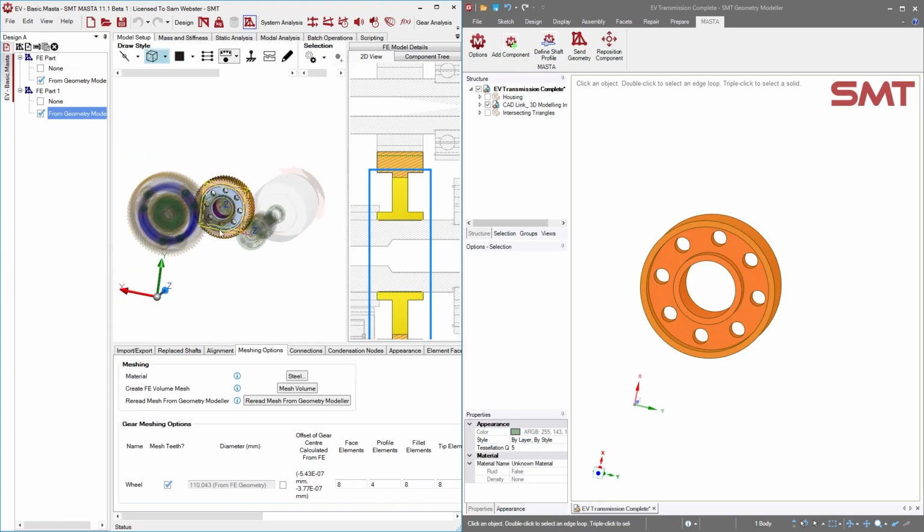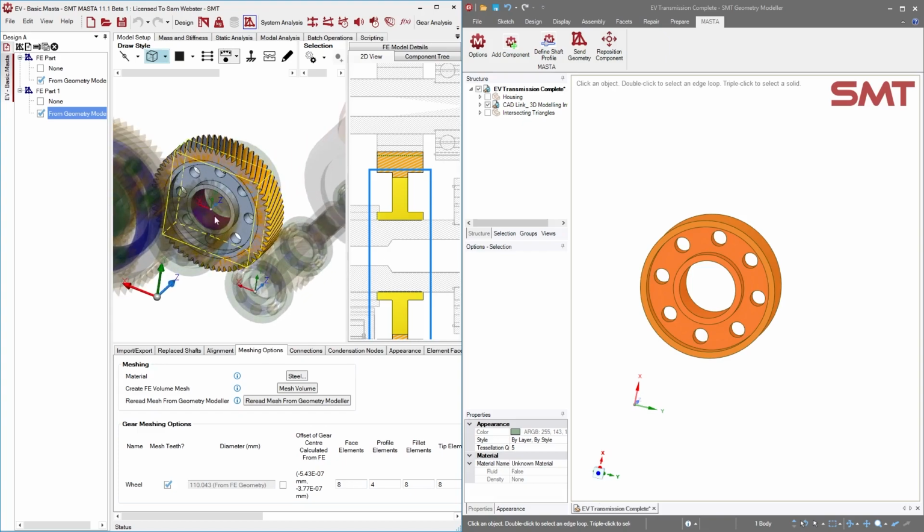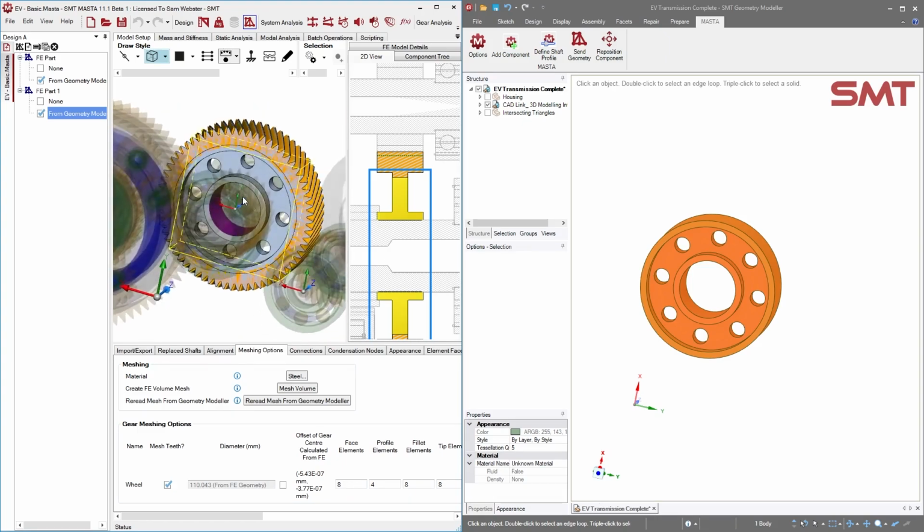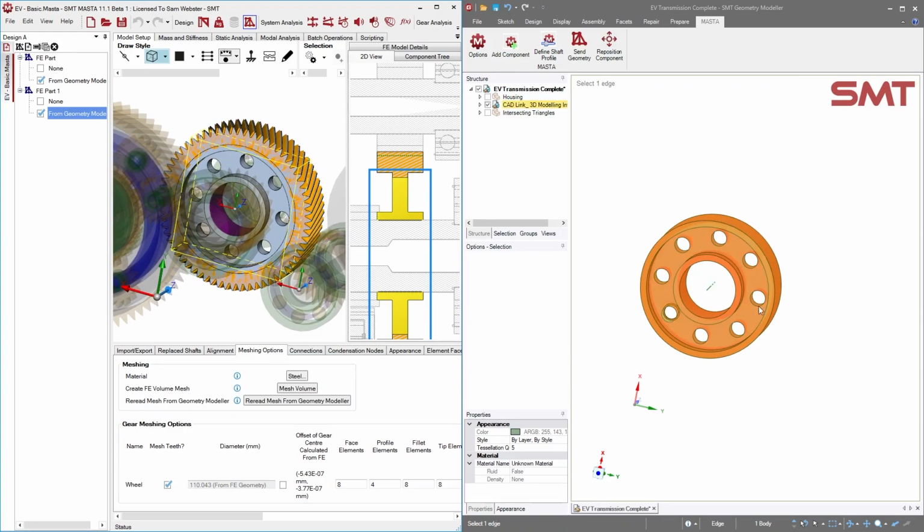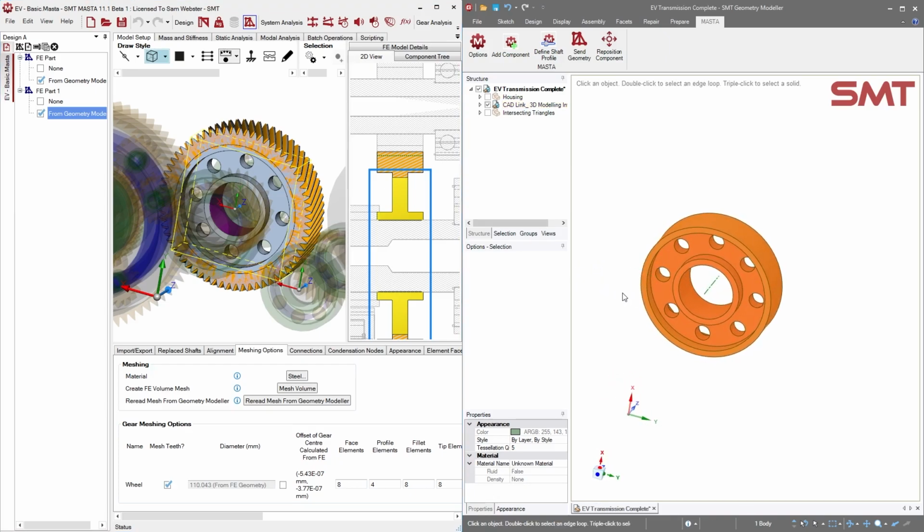Now, the next step may be that we want to perform some optimization on here. Now, granted, we're at a slightly early stage for this now. We're still building the model. But what I can show you at the moment is how we would save certain parameters on here, or in Geometry Modeler, and drive those from within MASTA. And what this basically means is that we can drive these from a lot of the tools within MASTA to perform optimization studies or design of experiment studies.